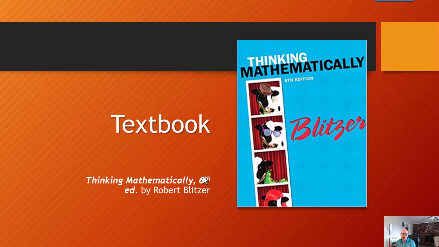Moving on. Here's a textbook. Now you have a choice, really. I heard that the 6th edition you could get a lot cheaper. That's why I have the 6th edition as your first choice. However, there is a 7th edition, and I've got a copy of that myself, but they should be almost identical. Remember, I said almost. Now, what I've done in the assignments is I've given the page numbers and assignments for the 7th edition. So it could be a little bit different for the 6th edition. So keep that in mind.